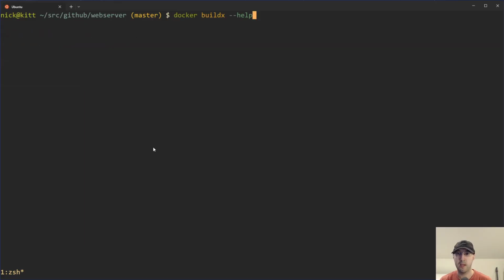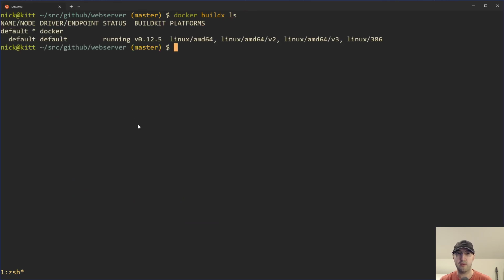So if we just run buildx ls here, we can see that in my case, I do have the default one. I didn't do anything special or extra to make all of this work here. This just came by default when I installed Docker within WSL2. Chances are something is very similar to your setup as well, unless you've created custom builders, in which case you'll see more that's listed there. Spoiler alert, we're going to see that pretty soon here. But yeah, that's it. It's just something available, and it's currently in use here.